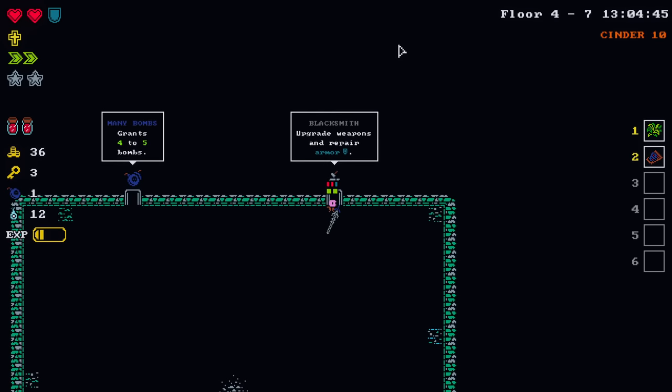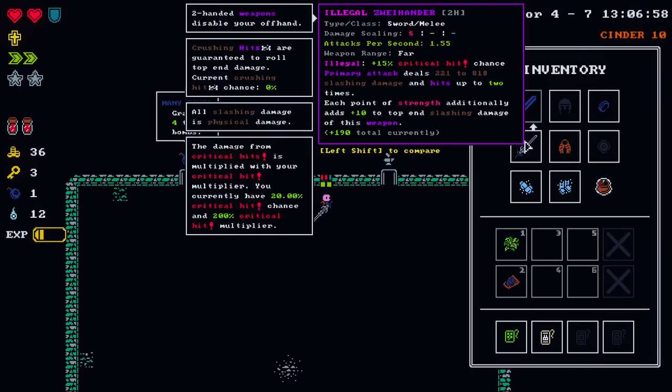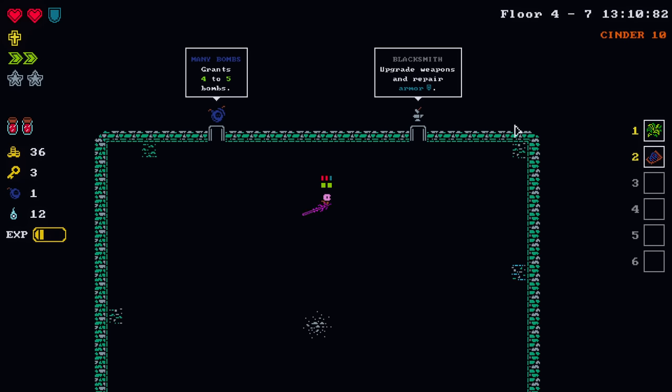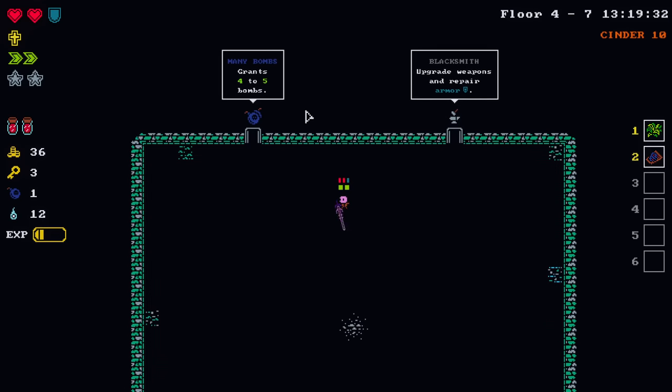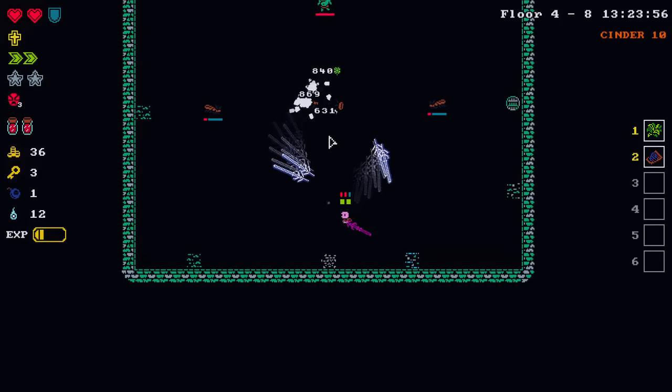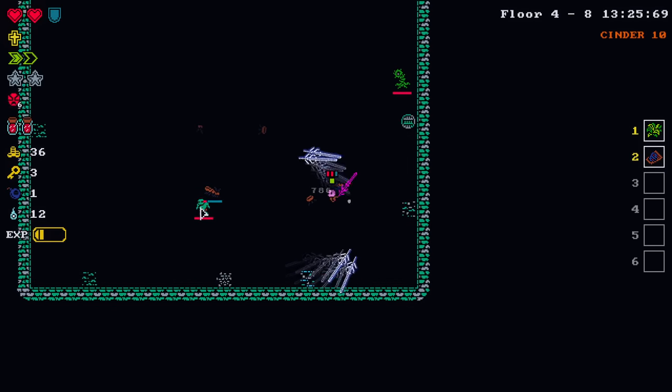I can get a couple upgrades on this. Again, I've got to think long term. 4 to 5 bombs means that if I go to the many bombs room, it's like gaining a room in a way, because I won't have to go to a second bomb room. We'll get another blacksmith later. We can only get 2 upgrades on this weapon right now. We could go later. Maybe we'll find whetstones.